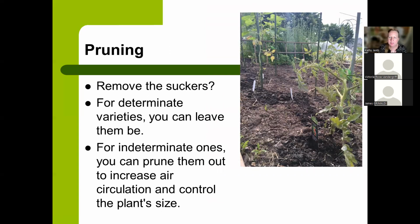All right, so our next question I often get for tomato growing is pruning. You don't have to do any pruning and you'll still get tons of fruit. This is just to maximize more fruit. So do you need to remove the suckers? For determinate varieties, you can let them be. Determinate, again, are the shorter, bushier types that don't keep growing and growing. For the indeterminate or vining types, you can prune out the little suckers to increase the air circulation and control the plant size. So you can pinch back the growing tip at the top, and you can pinch back the suckers that come, and I'm going to try to show you with an arrow.